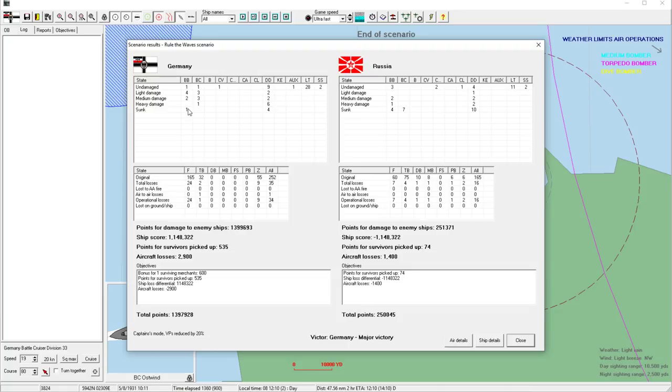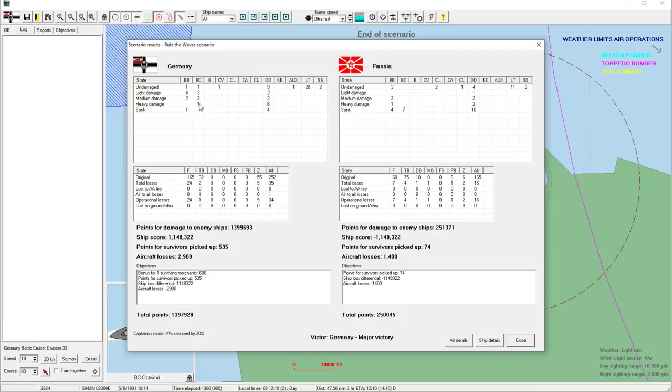8 battleships and 8 battle cruisers for a total of 16 capital ships and 1 carrier. The Russians, also on patrol for dominance over the Baltic, left with 10 battleships and 7 battlecruisers. So 16 versus 17. They also had 2 light carriers. They brought a lot of destroyers. I'm not going to count.